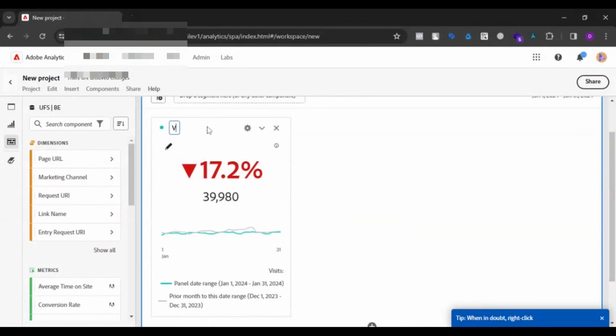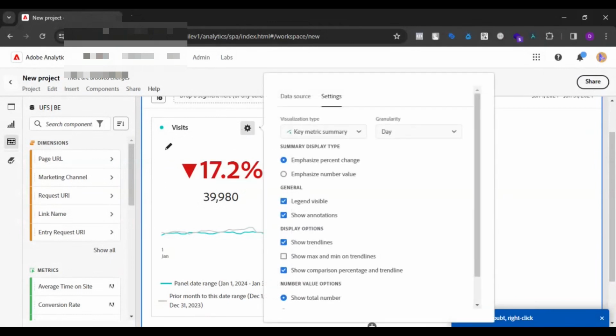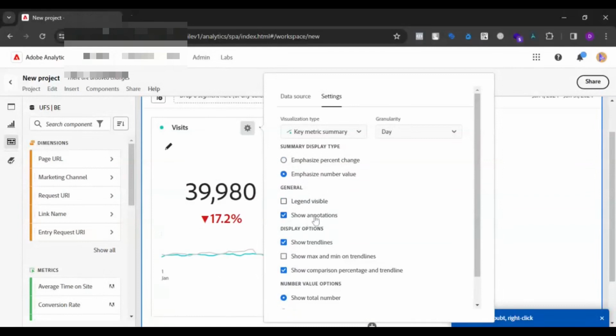So we can rename this. Now, we can also adjust this as per our own requirement. Let's click Settings to explore that. We can choose what we want to emphasize, percentage or a number value. Then we can hide the legends and annotations and trend lines.